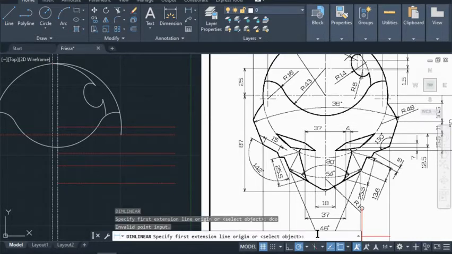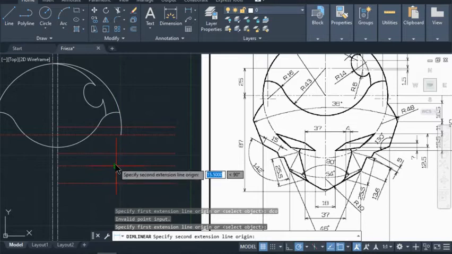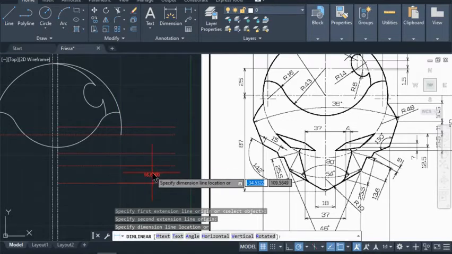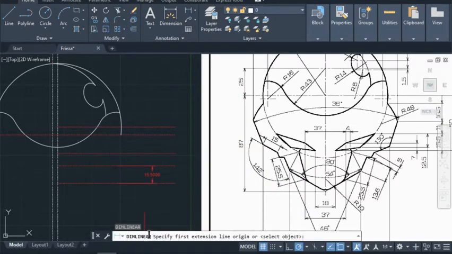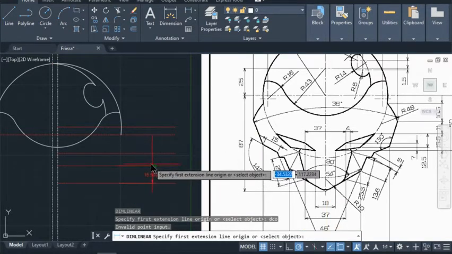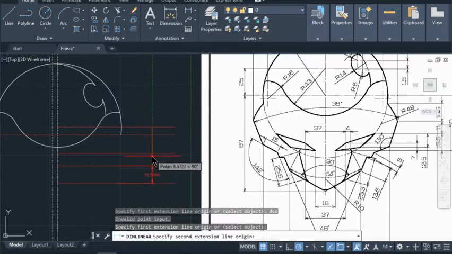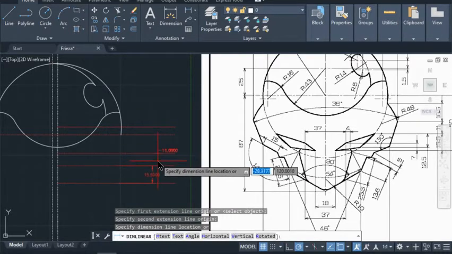Hit enter, and then we're gonna go ahead and select our location here. That one, and that will be a dimension that we're gonna need. And then you're going to hit enter to repeat the dimension between two things. And again, you can do DCO again, dimension continuous, and then you can select between that one and that one to get the next one.